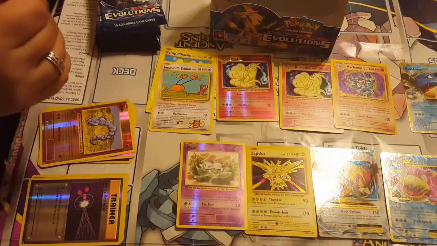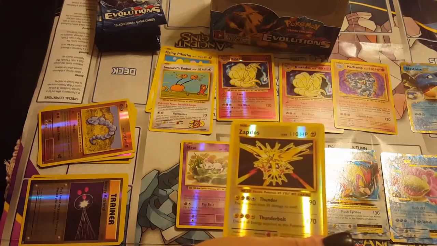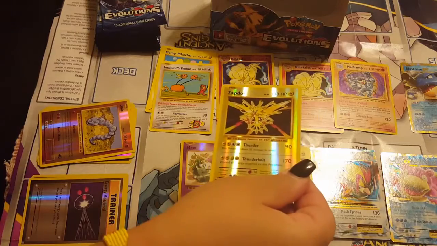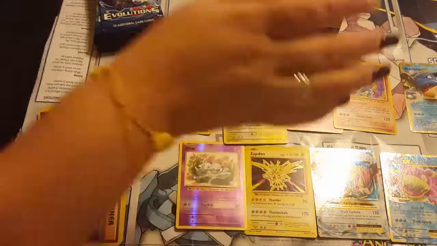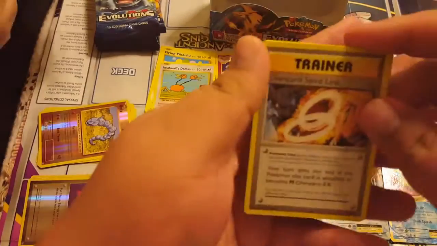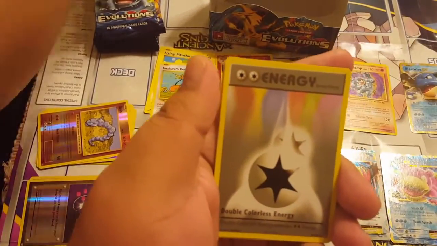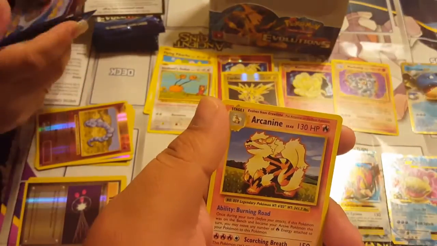Cold card. For some reason, this one feels thicker. And then we have a Reverse Holo Zapdos. And he goes here, right? Yeah. I am so out of it. I'm sorry, guys. Charizard Spirit Link. I want a Charizard and it's not coming out. Another double energy. I'm a choke.